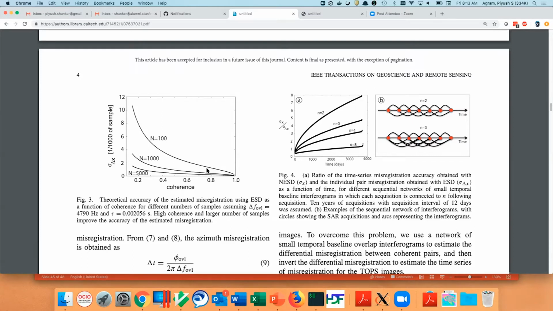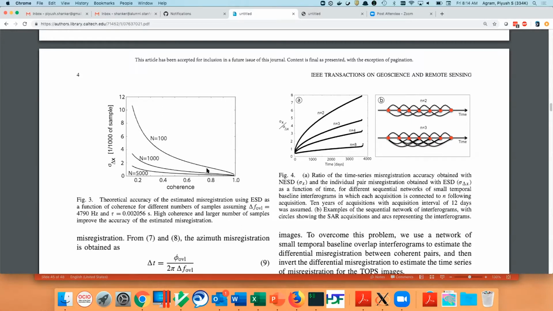For the reference scene, it creates the reference geometry and uses that to run the secondary images, creates the coarse overlap regions only, and then uses that to do all combinations of ESD and range offsets and build a time series. It's the same equation as in the SBAS. You're building the one-minus-one sort of network of interferograms. You invert for range offset with respect to the reference scene for each scene individually.